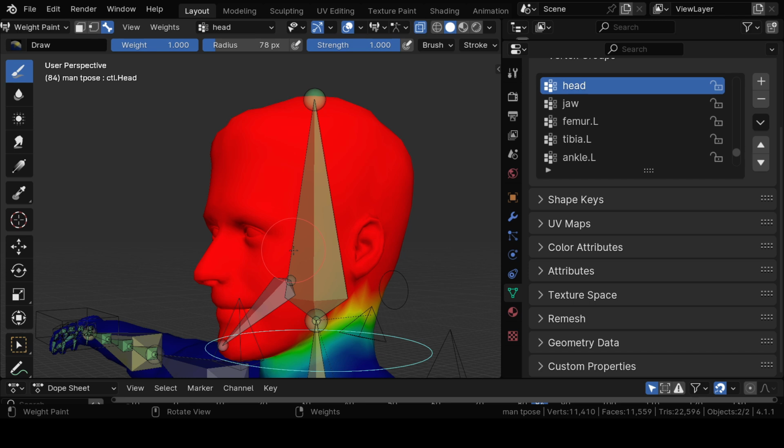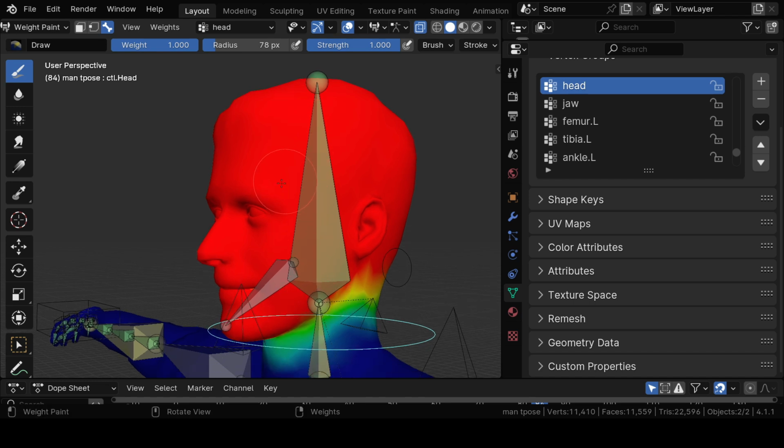We join them. How? Using Control P, armature weights, automatic weights. We choose those options. Then what happens?